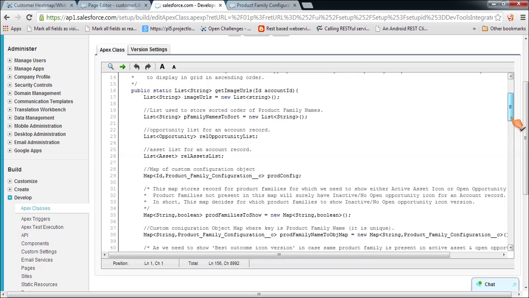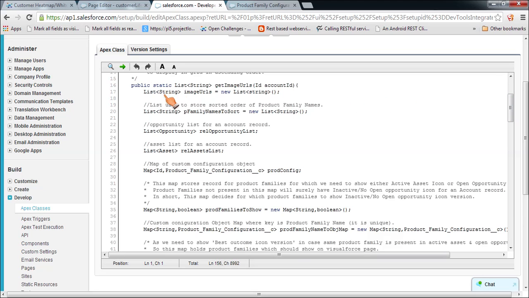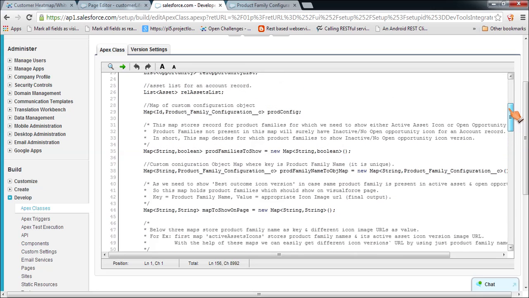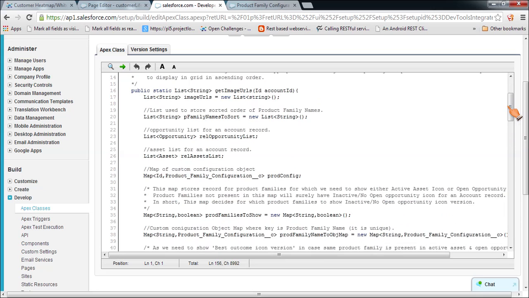So let's go line by line. From line 17 to 53, we are initializing and declaring all the variables we need in this application. This is the list of strings which will hold the URLs for images, which is the final output or return value of this method.